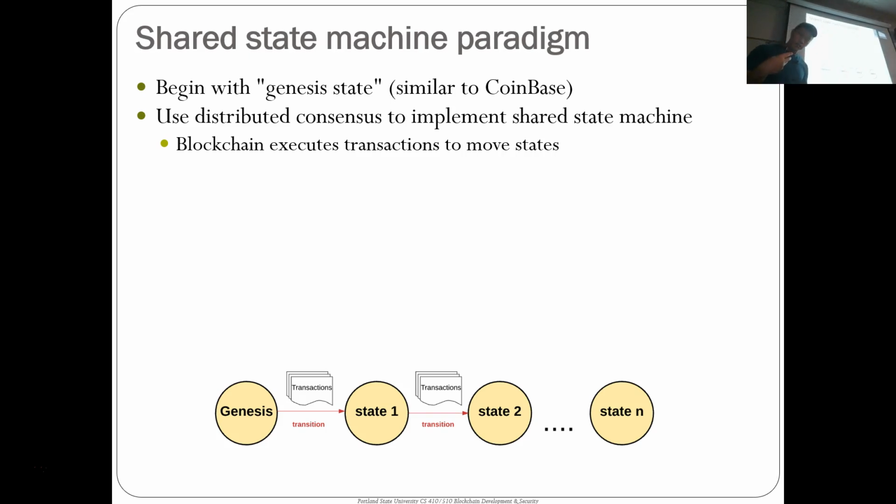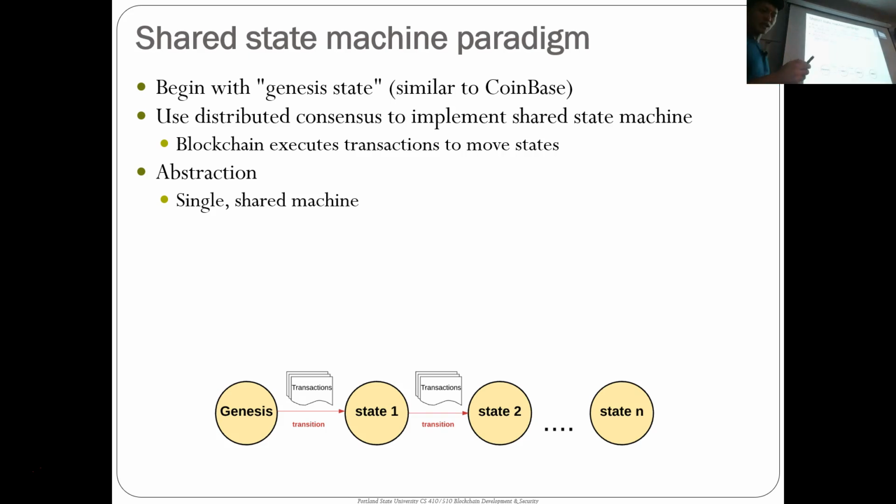And then the distributed consensus is implementing a shared state machine that will transition the contract state from one state to another, and the blockchain is going to execute these transactions and take it from a genesis state to another state, and then more transactions to another state, and this state machine could explode into any number of different states, including the state where all your money is lost. That's an important state that we want to avoid, typically, unless it's intentional. Unless you're the contract owner and you want to steal everyone's money, that's the own everybody state.